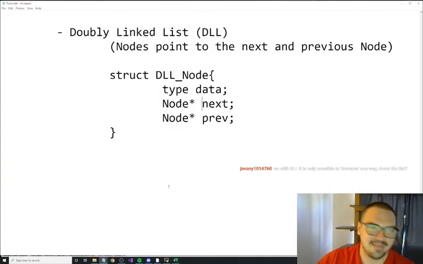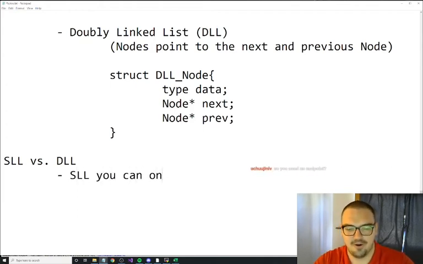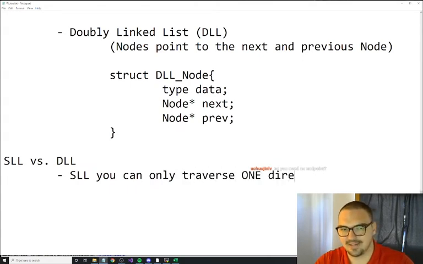What is the pro and the con of the SLL versus DLL? Well, you guessed it, with an SLL, you can only traverse one direction. A DLL can go both ways.